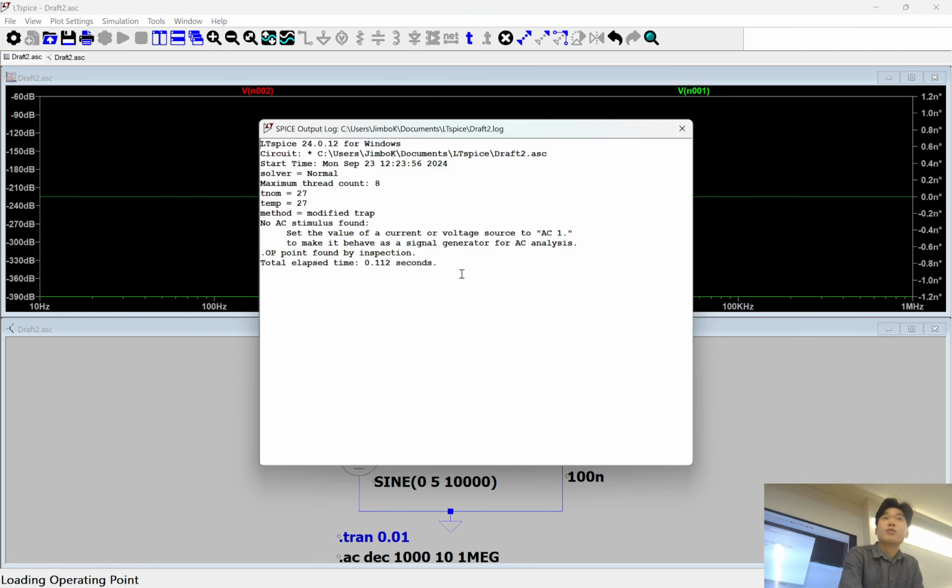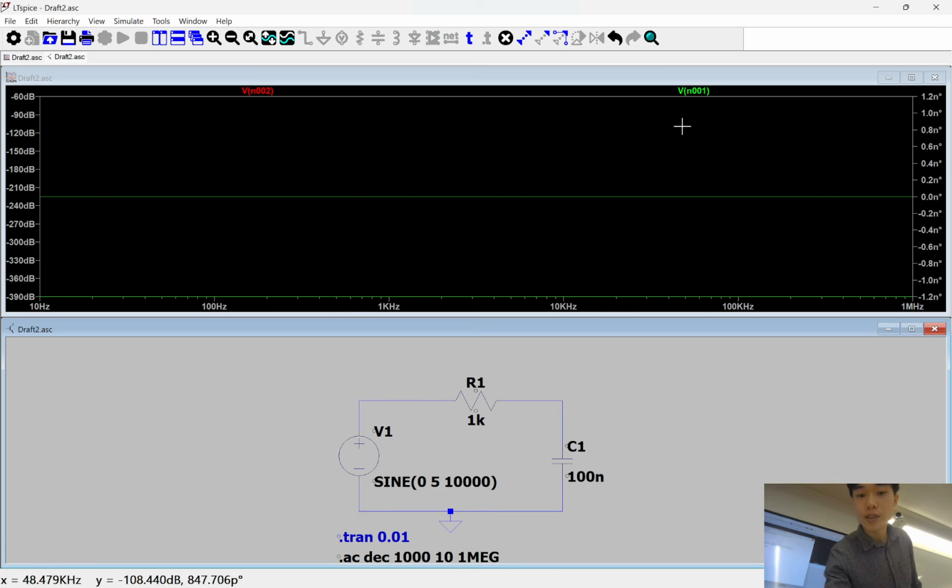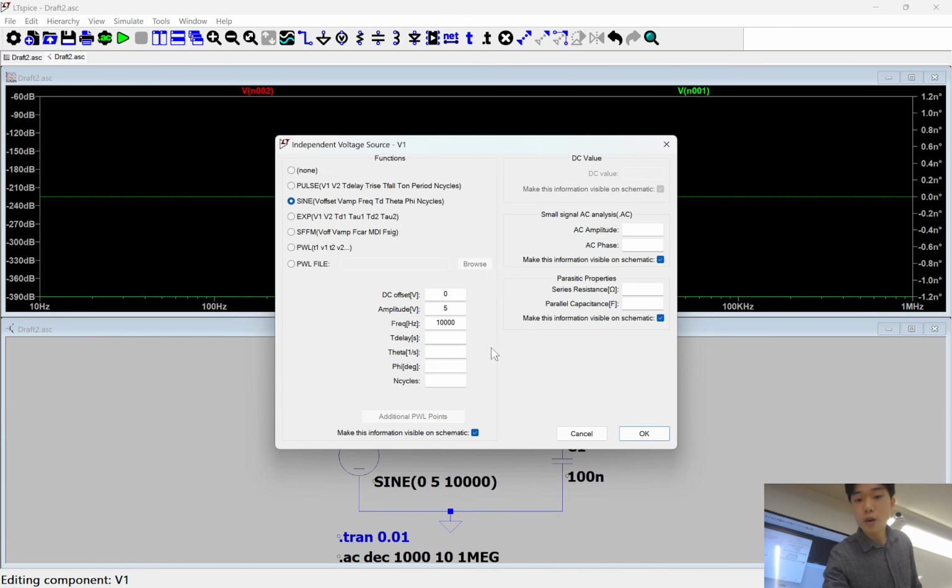Now, every once in a while, you can run into errors with LTspice. Sometimes they might not be very useful, sometimes they might be. But this one here says no AC stimulus found. The reason why we have this is because when we set up our voltage source, these functions on the left, even though we've set it up as a sine wave, are only really used for our transient analysis.